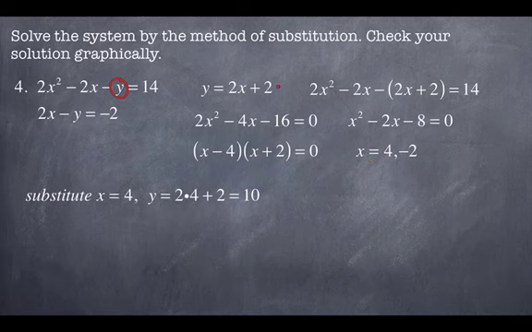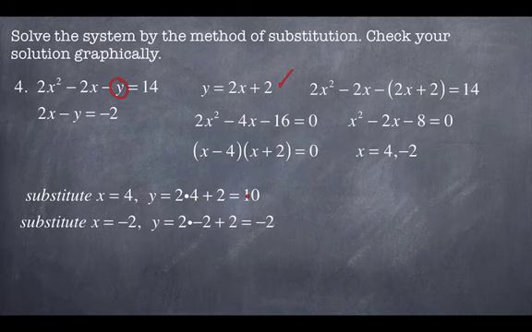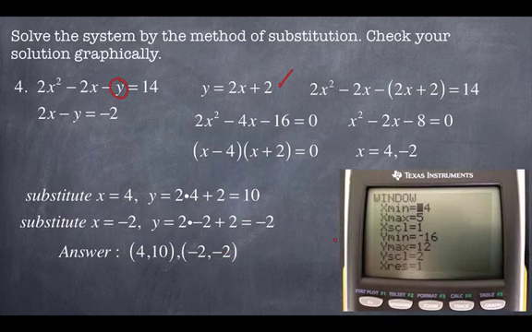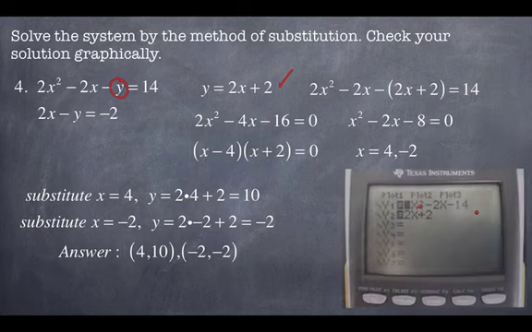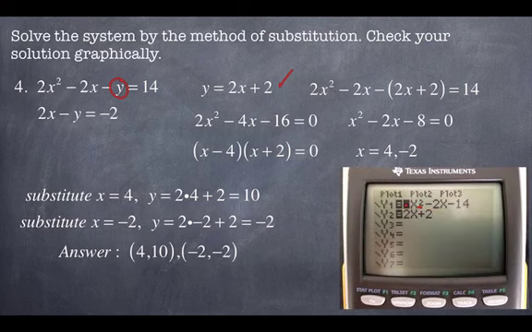Substitute, again work with this one. When x equals 4, you get y equals 10. When x equals -2, you get y is equal to -2. So this is the answer. The window that you want to use is right here. Then at this point, plug in your two functions. Actually, excuse me, this is positive 2x squared minus 2x minus 14, solve for y here.